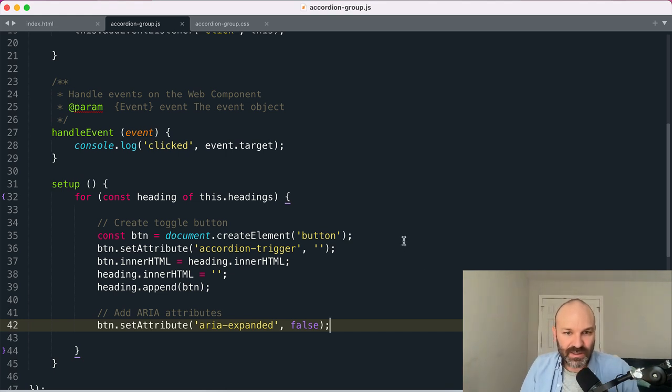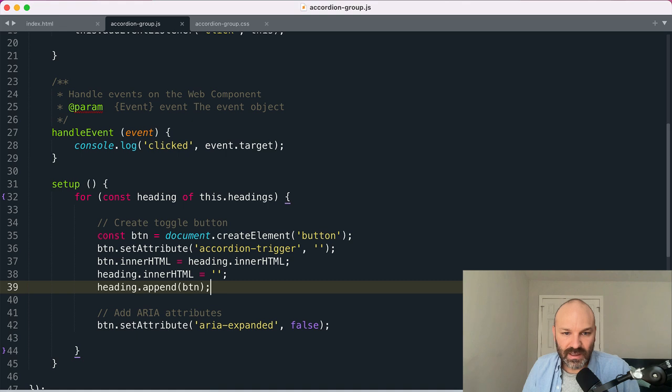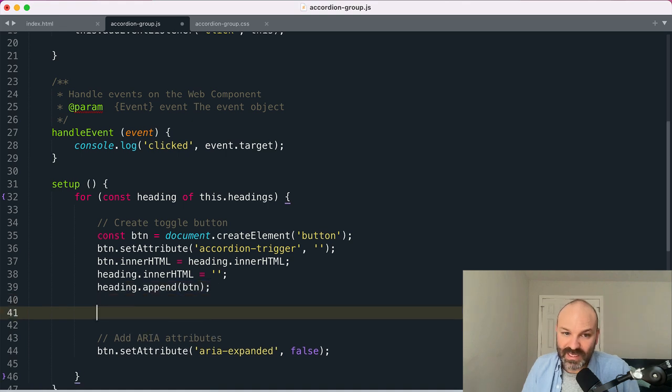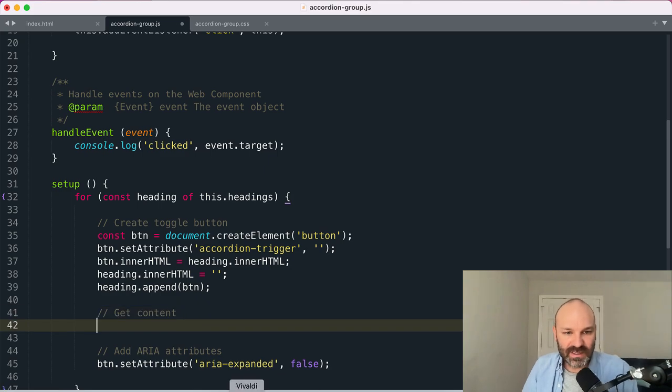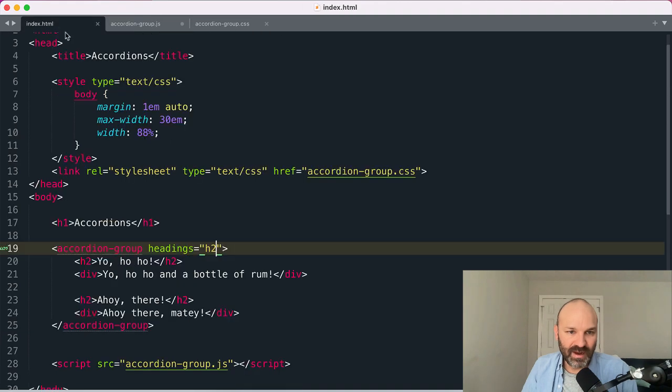So I guess the next piece of this is actually, before we do that, we need to get the headings. So let's get the associated content, right? So get content. Now, there's a lot of ways to do this, but for our purposes and based on the way we have this set up, I would like to just grab the next sibling element and use that.